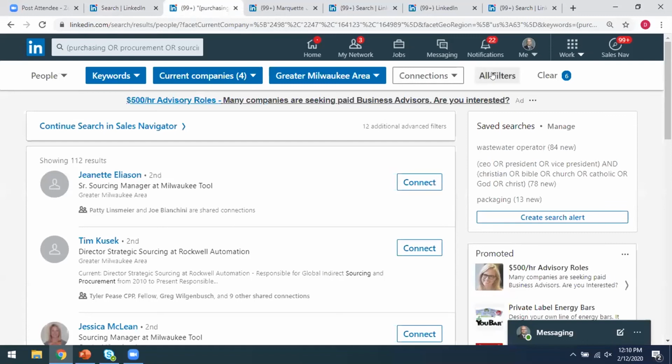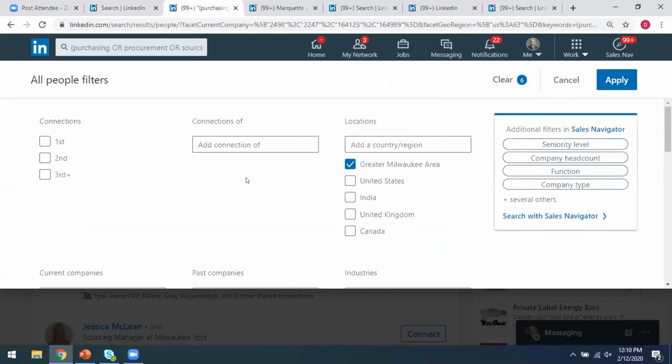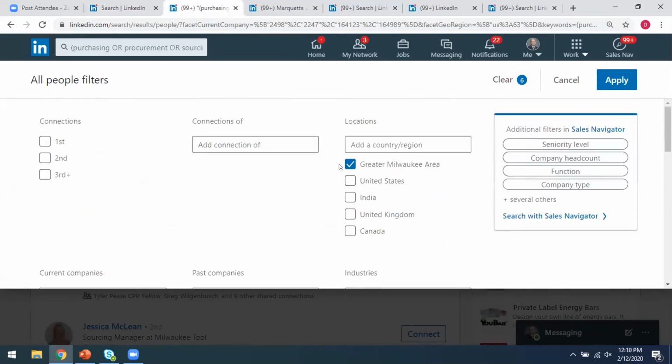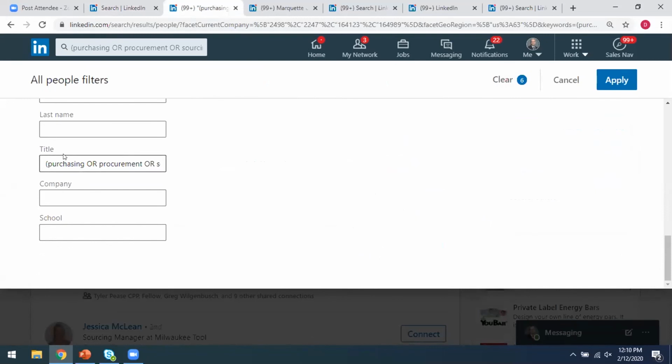My strategy behind this one is, and I set up a search that I did already, that I can show you the criteria I selected from a blank filter screen, where I'm looking for purchasing folks at these 3 organizations in the Milwaukee area. When I look for people in the purchasing area, I'm looking for titles that include any of these words, but I'm also saying I'm going to look for the boss. So what you've got to get used to doing and practicing is building out search strings like I'm showing you right now. This is basically finding the purchasing leaders at those 3 organizations in Milwaukee.